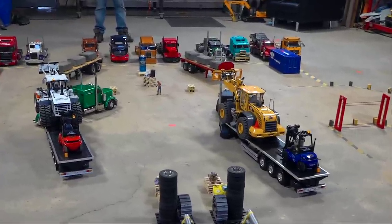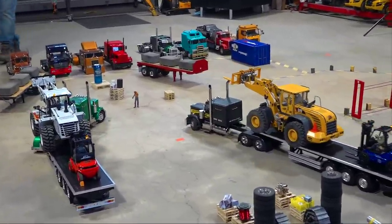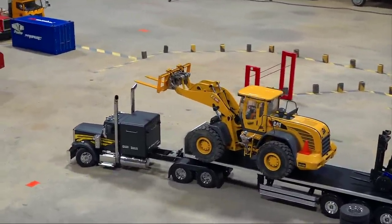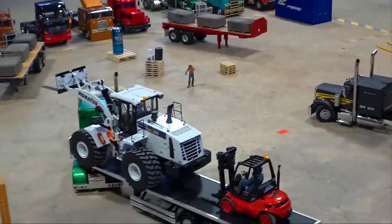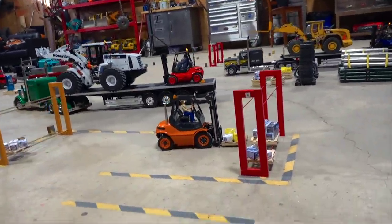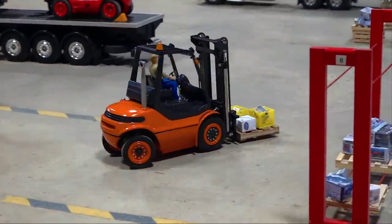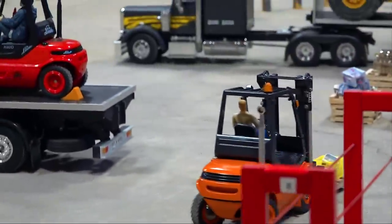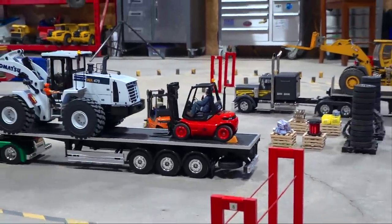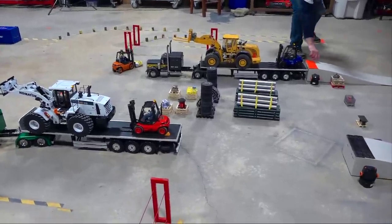I wonder how many people have already commented how unsafe this game is. It doesn't feel very safe. What do you mean the forks aren't allowed to travel in the air between the stacks like that? Isn't this how it's normally done? The drivers are plastic. This forklift is so smooth. The controls. It's nice, isn't it? Almost. It's so slow. It is slow. So slow. Oh, man. Great job, Lyle.